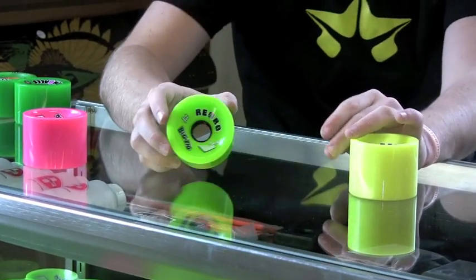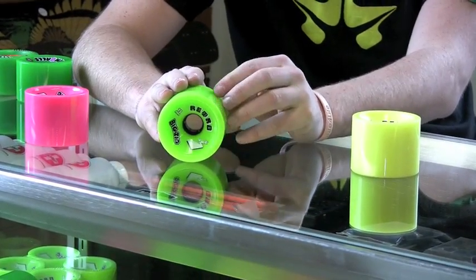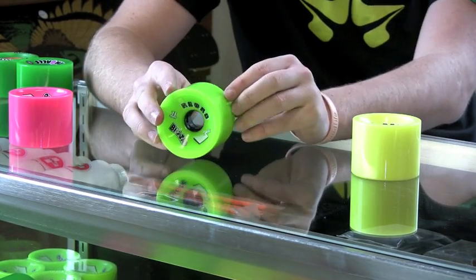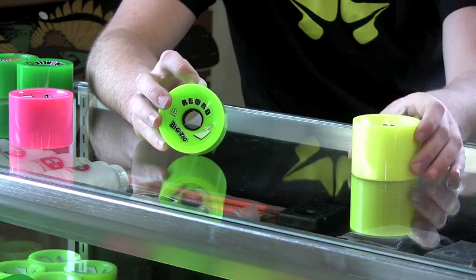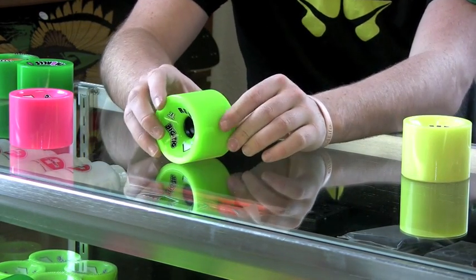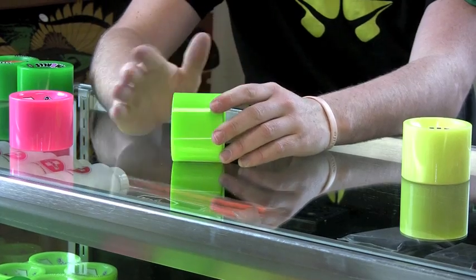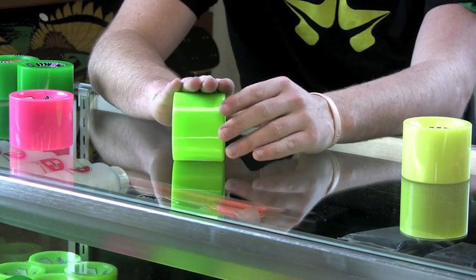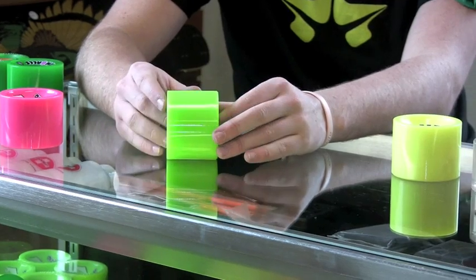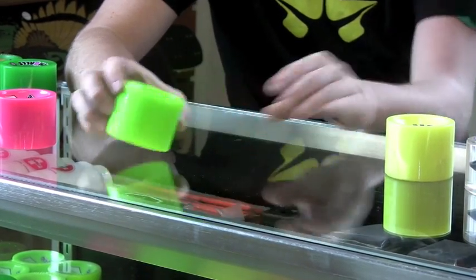This is the Lime Big Zig. This is an 81A durometer. It's going to be a little bit more drifty than this, but it's not going to be as drifty as, say, a harder wheel such as the Lemon. This is one of the most common wheels seen because it gives you sort of the all-around best performance. It'll drift incredibly well, and it'll also hold its line when you're going through technical corners.